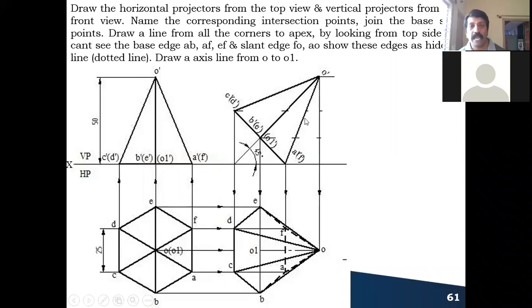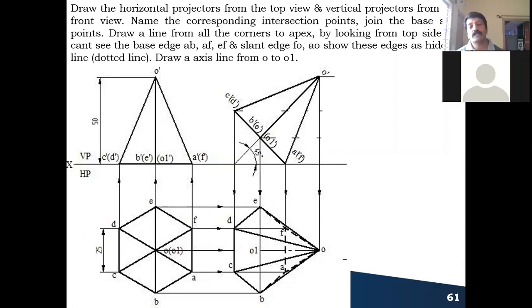And what about A to O and F to O? Can you see that? You are looking from the top. You cannot see. So F to O as well as A to O slant edges are hidden edges. Show these edges as hidden edges. And the axis line as usual, O to O1, you represent as the axis line. So this completes the second position top view also.